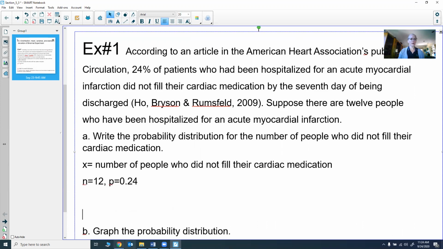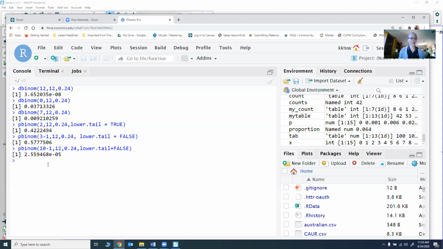And so we're going to use RStudio for this because we're not going to calculate these by hand. The first thing I'm going to need is those X values put in there. So I need my X values. My X values are going to be, again, put this little arrow to say everything after this little arrow goes into the X variable. We're going to combine the numbers 0 to 12.